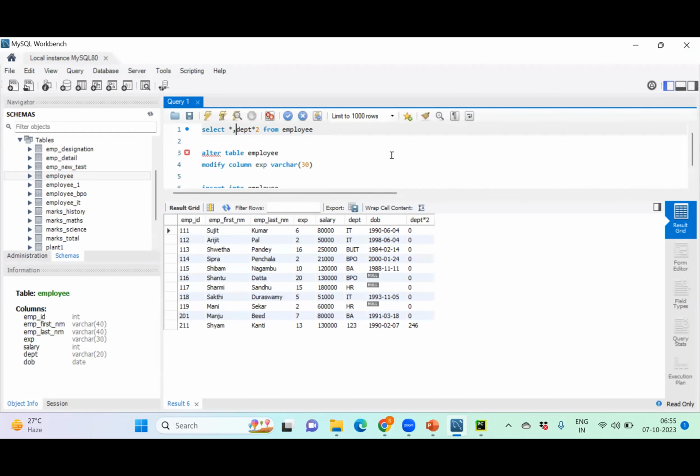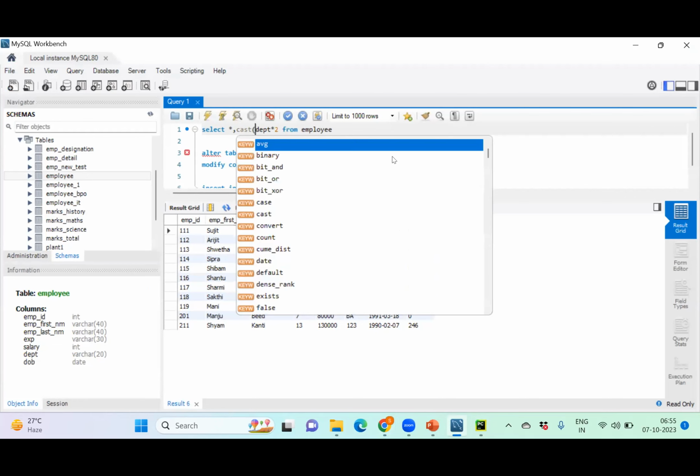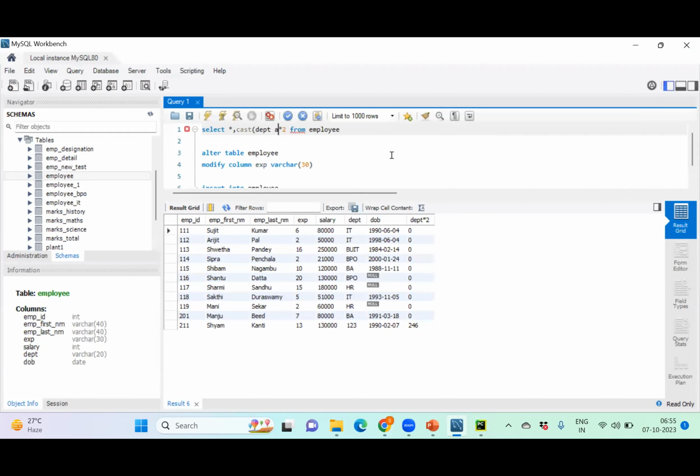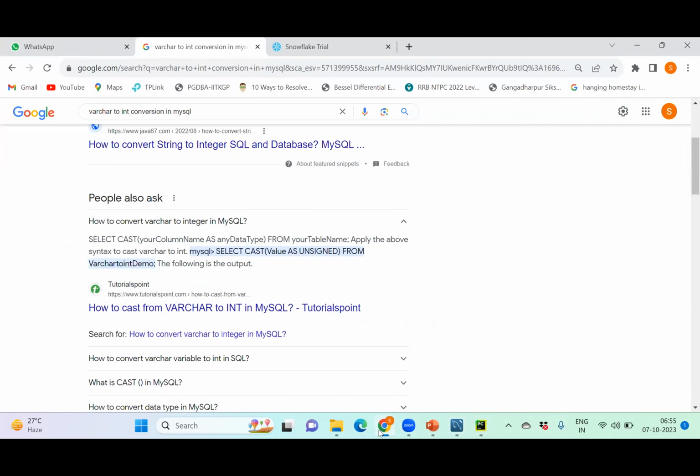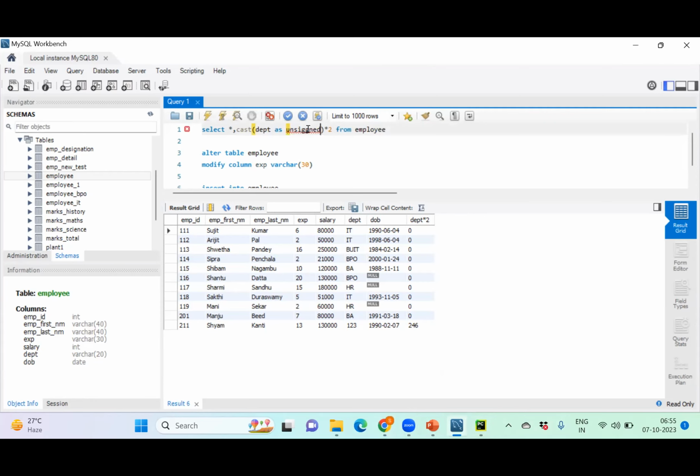So I need to cast this department as integer, or we can put unsigned, or signed.